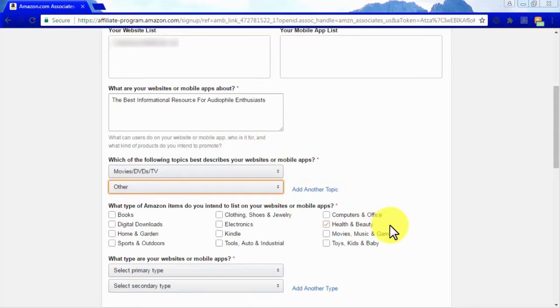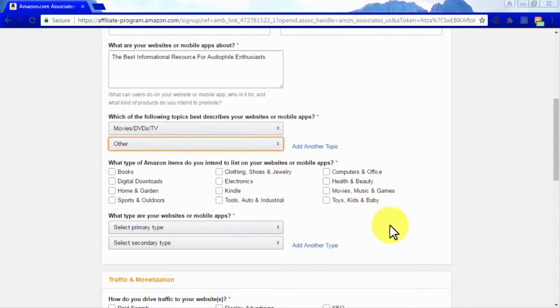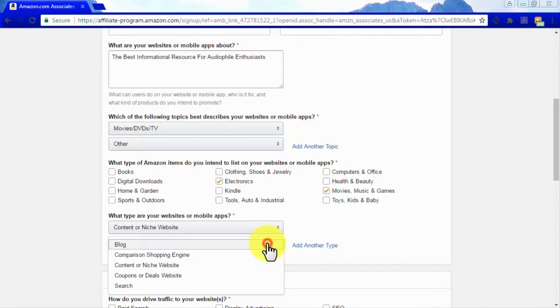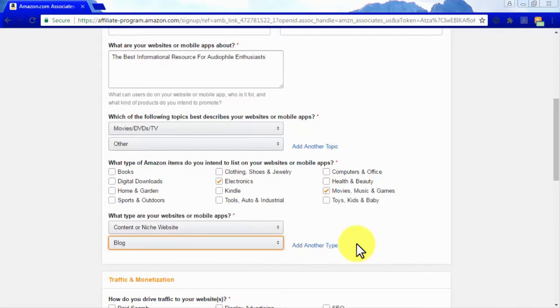In the What type of Amazon items do you intend to list on your websites or mobile apps part, check all the possible product types that you plan to promote on your site. In the What type are your websites or mobile apps display boxes, select Content or Niche Website as your primary category, and a secondary category of your own choice.